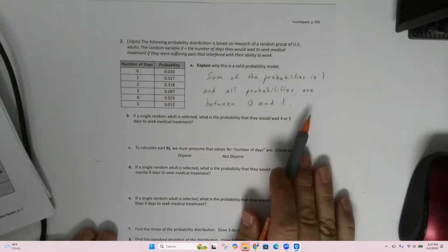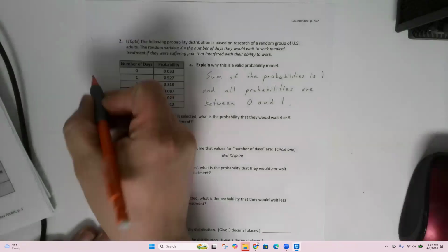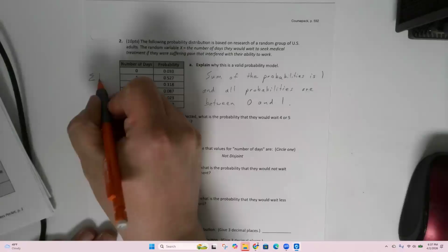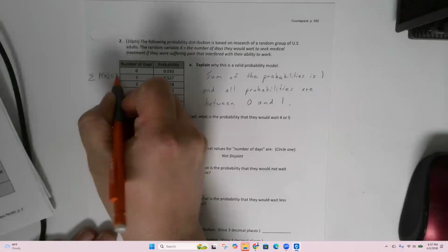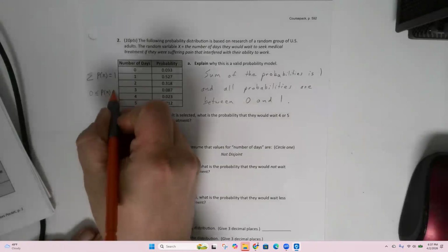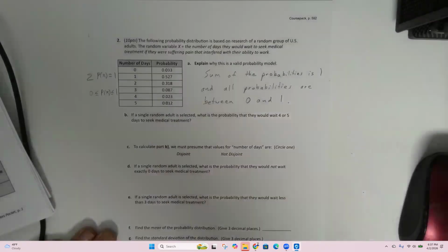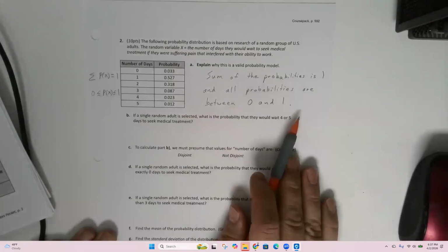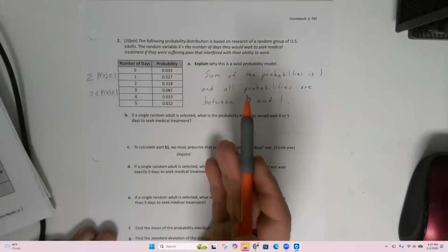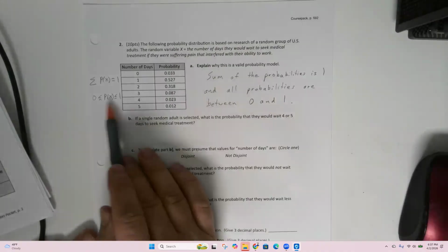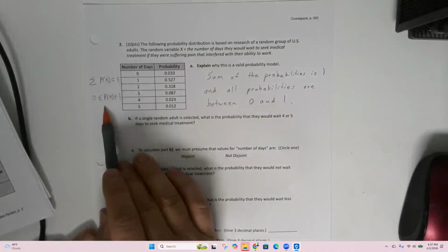I'm lazy. Mathematicians are lazy. So if you want to write it in math, capital sigma is the symbol for the sum of the probabilities is 1, and the probabilities are all between 0 and 1. That takes a lot less to write than the whole English, but either one is fine. I like the math one, but that's just because I'm a mathematician. If you write all this, most people wouldn't understand any of this, right?